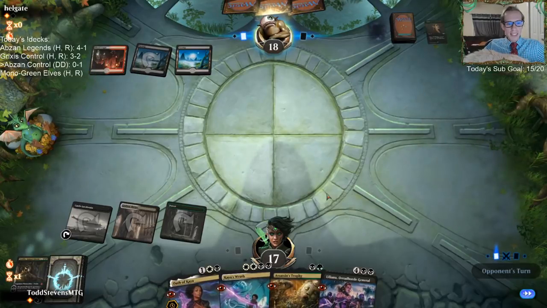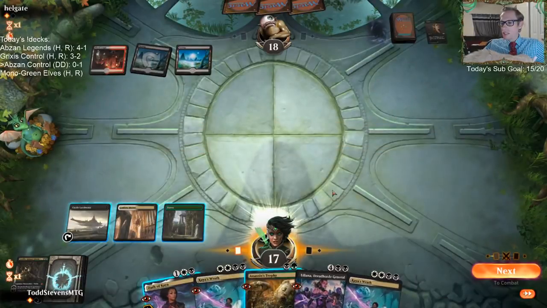Hey, Butters, I am back. Yes, you can cast creatures at instant speed with Leyline of Anticipation. Yep.